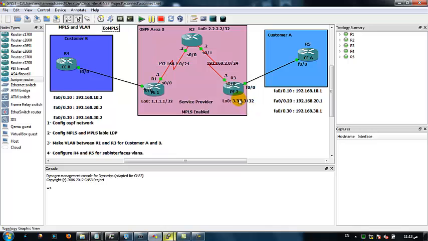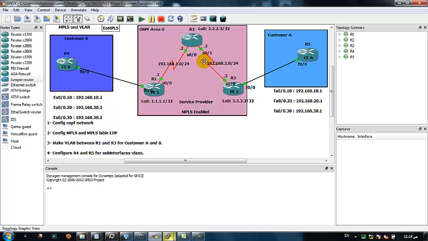Ethernet over MPLS encapsulates Ethernet PDUs inside an MPLS packet and, using label stacking, forwards them across the MPLS network.